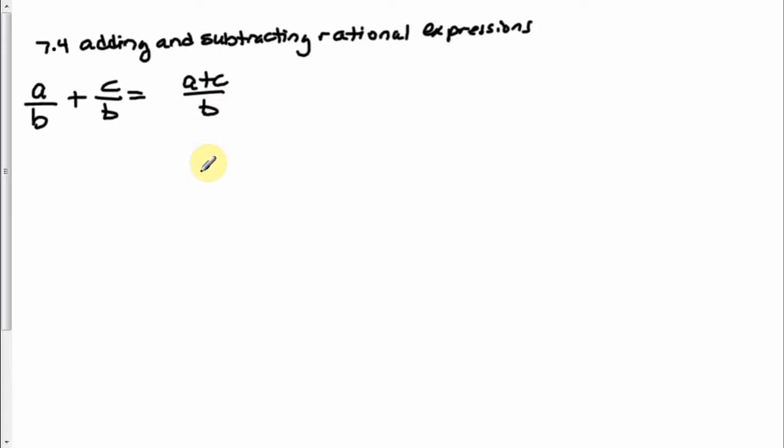It's different from multiplication, because with multiplication, you multiply the denominator times the denominator, and they don't have to be alike. But with addition, they do, because the whole concept of adding is that you are able to say, I have this much of one thing. I have about 40 pencils here, but if there were some pens in here, I couldn't say I had 41 pencils, because I have 40 pencils plus one pen. So you can't add things that aren't alike. That's the whole concept behind this. The same thing is true for subtraction. If you have A over B minus C over B, that is A minus C over B.